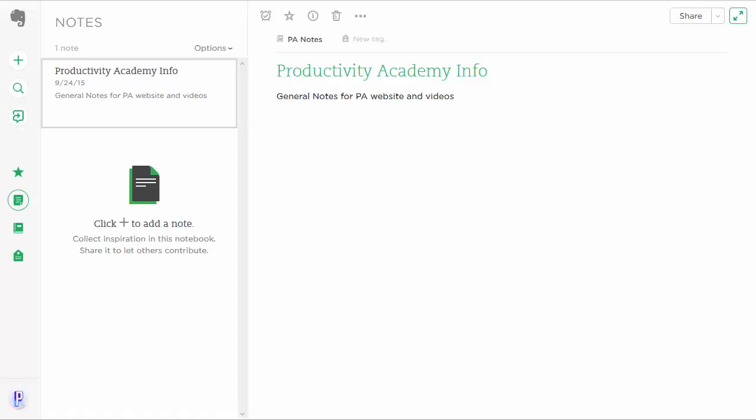Today I just want to give a quick intro to Evernote, and hopefully everyone is familiar with this. If not, I guess this would be helpful in terms of you discovering it, but hopefully you've at least heard of Evernote. So this is something I also use in conjunction with Todoist, and I find Evernote to be a better repository for longer term work.